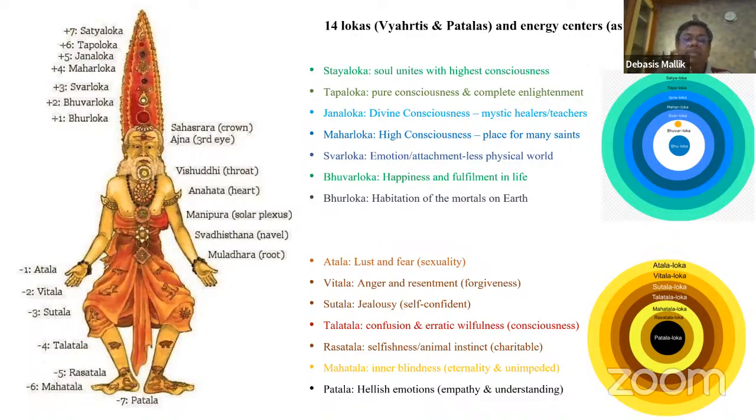Mahatala is inner blindness, and if you are connected to the eternal world with eternality, then you have overcome Mahatala. Patala is the hellish emotions, like greed, anger, all the negative emotions. When they become violent, then it is Patala. You can overcome these emotions only through empathy and understanding. Like the seven you see down, there are seven up also.